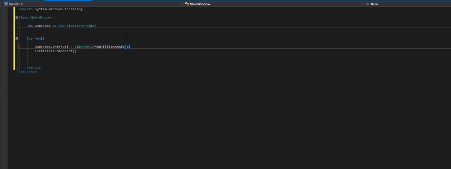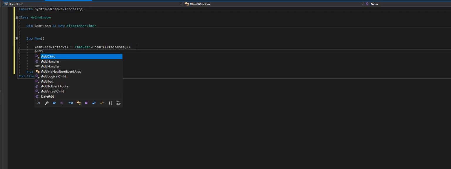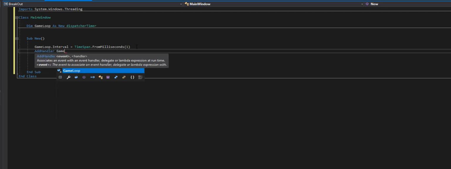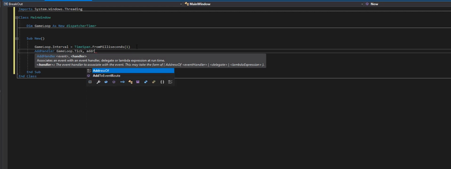Now the next thing I need to do is add a handler to this. So I'm going to say AddHandler, gameLoop, and I'm going to add that to the Tick property, and then I'm going to say AddressOf. Now the AddressOf is the function or procedure that will run when the timer ticks.